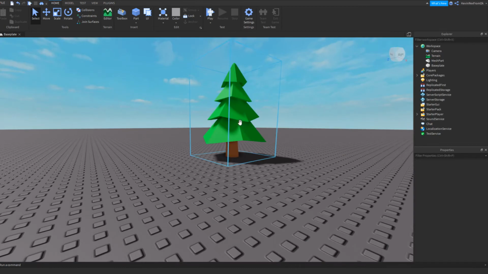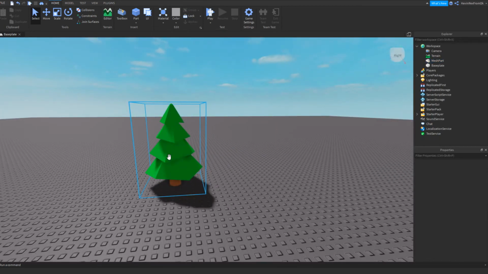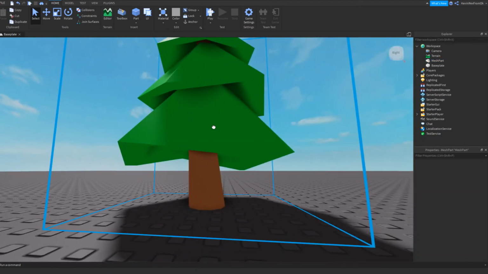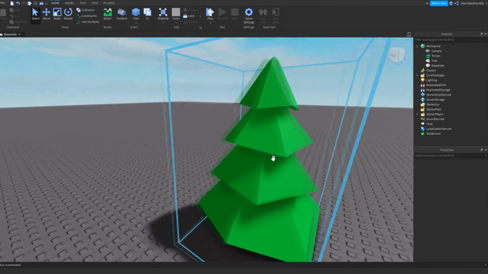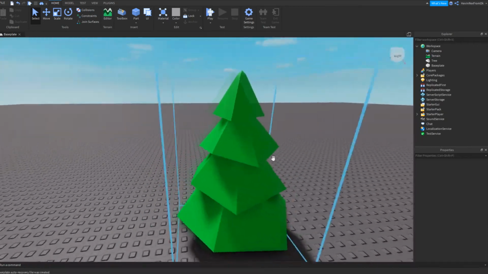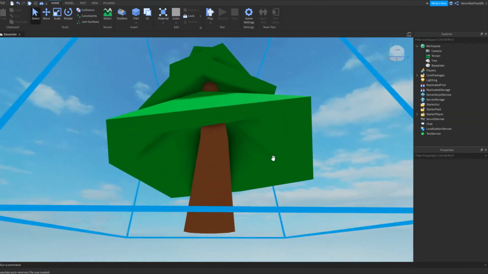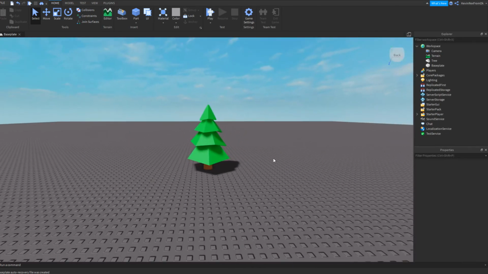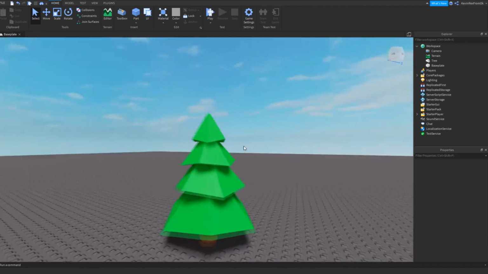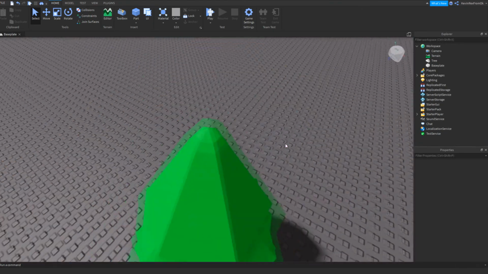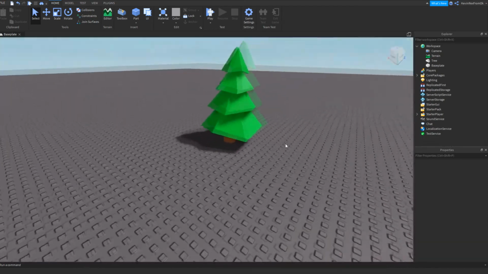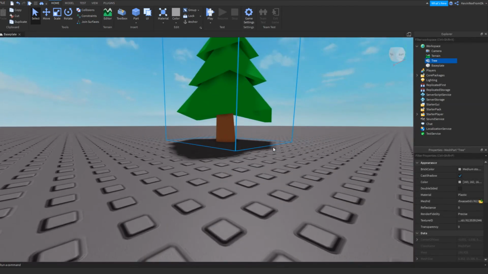All right, so we now have a cool looking tree. It's one mesh, it's not different meshes. So that's just one tree right there. Now, I do prefer the other method, but this one is pretty decent as well if you're making something for someone else, and they're really limited on parts and stuff. Like, they don't want too many parts. This doesn't mean it won't have a lot of triangles, but it will mean that it's only going to be one mesh, which is pretty cool.